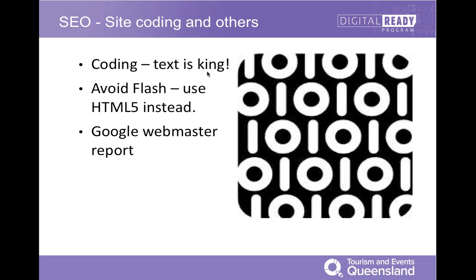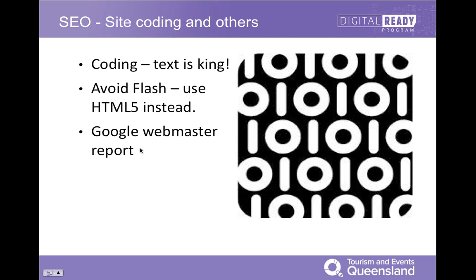Yeah, text. Googlebots can only read text. They can't see images yet, and they can't see videos. So text is really important because that will drive the Googlebot to your site and allow them to find you and read your site. So if you have pictures up there, make sure you label them with words rather than just a code string or something. If you've got a video, put a little description, a little caption underneath it. Make sure you've associated words with it somehow, title or caption or description or all those things.